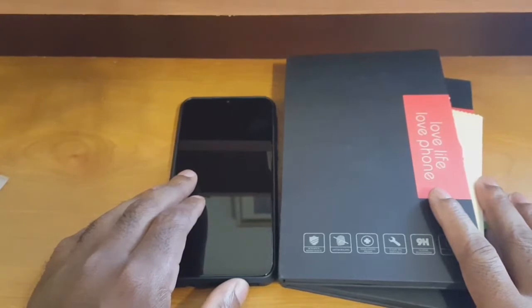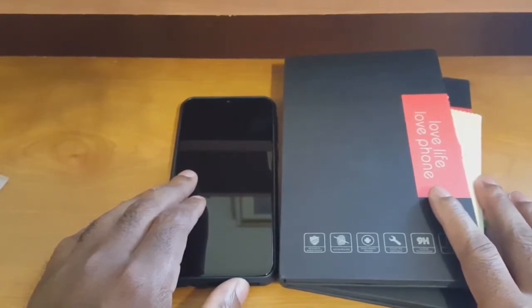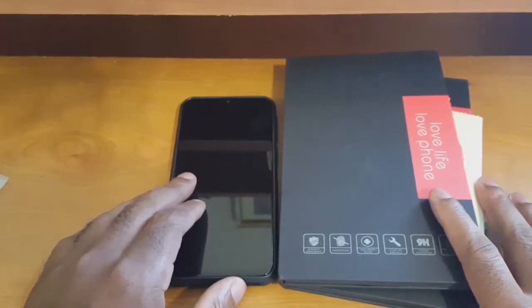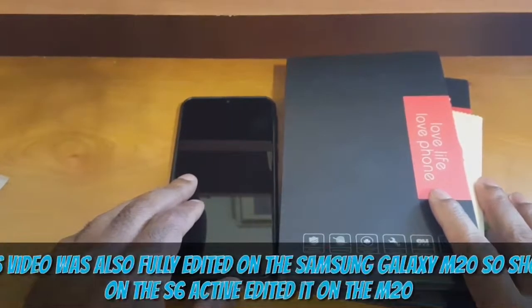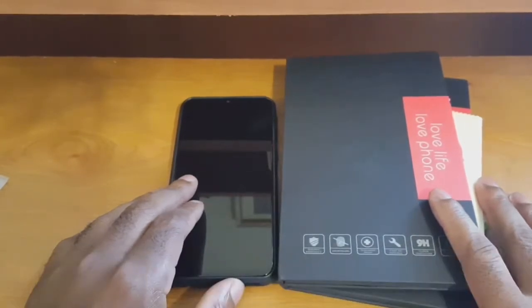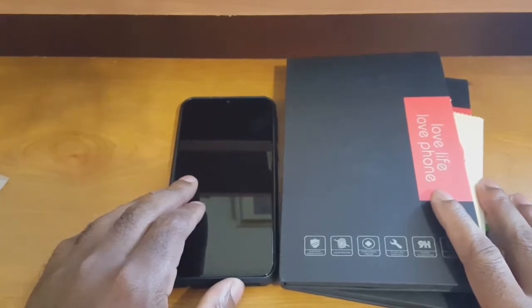This whole video here today was recorded using the rear-facing 16 megapixel camera on the Samsung Galaxy S6 Active in 720p resolution at 30 frames per second. And all the audio for this video here today was recorded using the Comica V30 Lite shotgun style microphone.